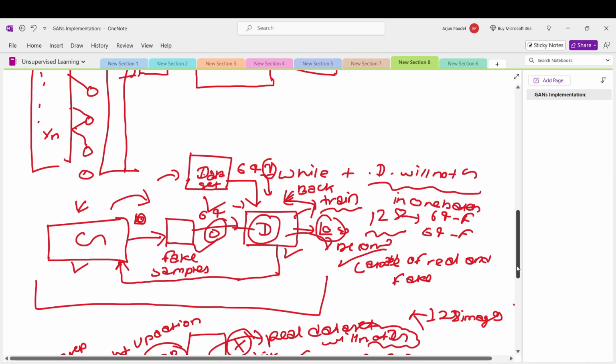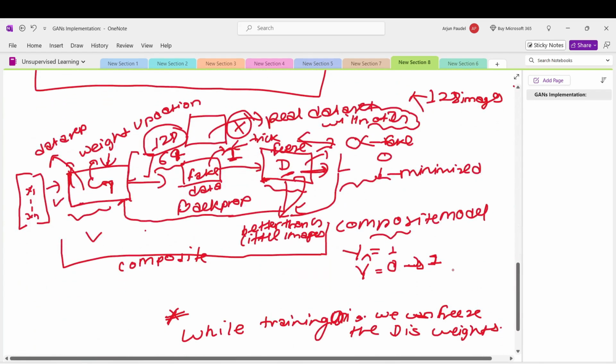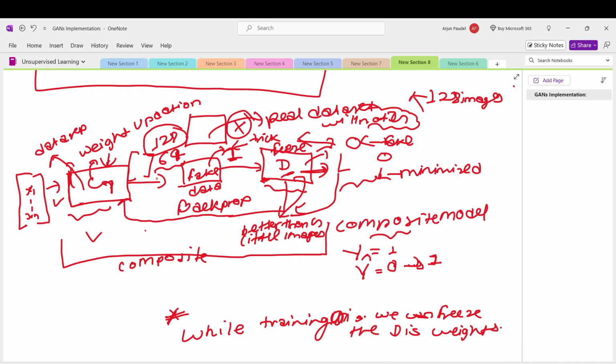While training the generator, we will not take the real samples. We just generate fake data and pass it to the discriminator, there is some loss, and we propagate that loss through the generator and make the weight updation.